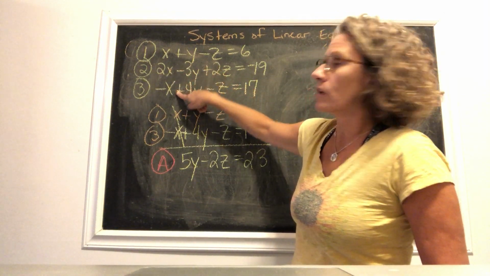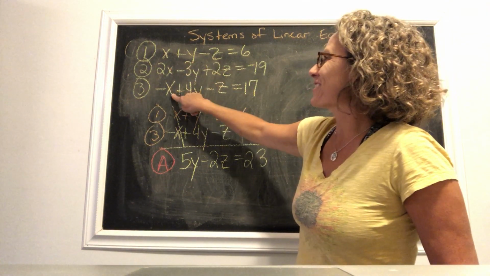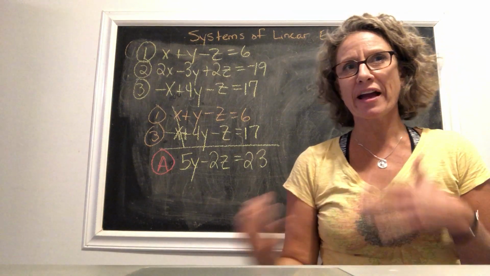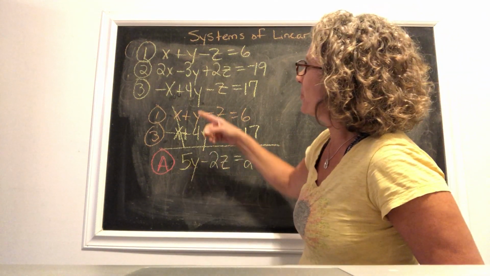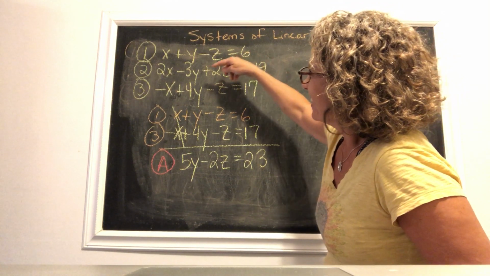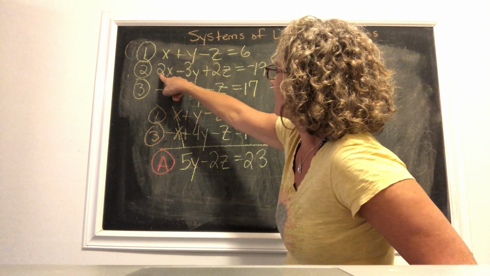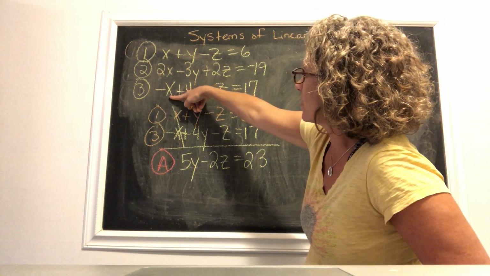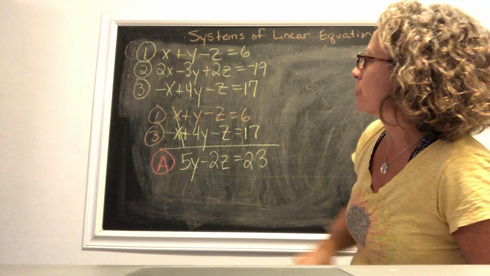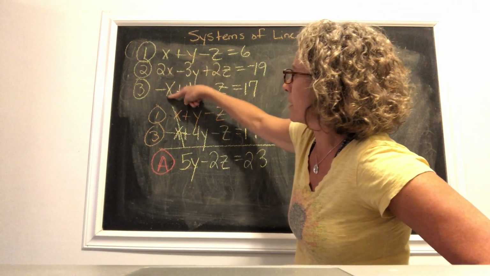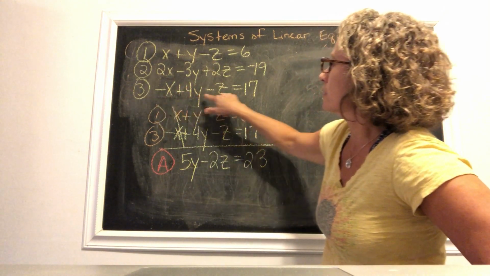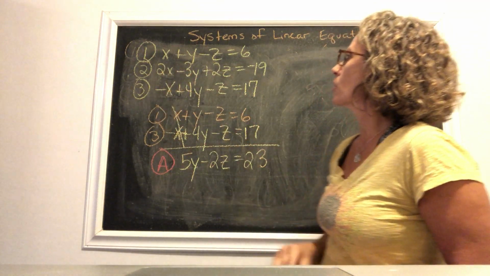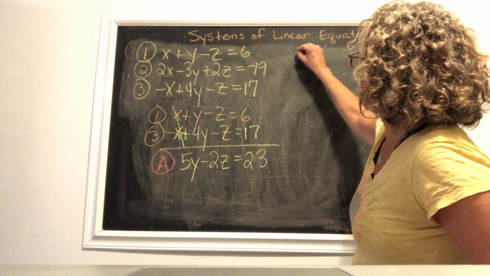And if you're thinking like I'm thinking, 2 and 3 have opposite signs, and we're always going to look for the ones with opposite signs because we're adding them together. So even though this has a 2x, this has a 1x, but the negative presence of the negative x here is going to be more beneficial for the 2x here, because when I add it, all I have to do is manipulate this equation ever so slightly and change it in order to get matching or opposite coefficients. So I'm going to take equations 2 and 3.